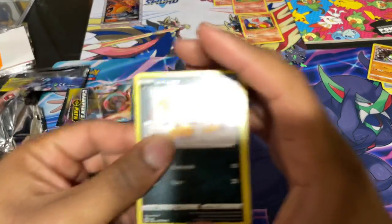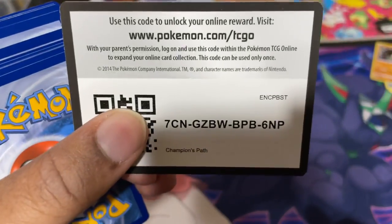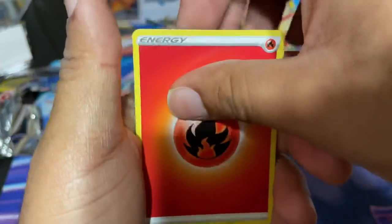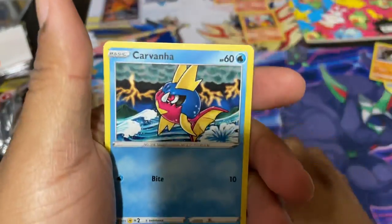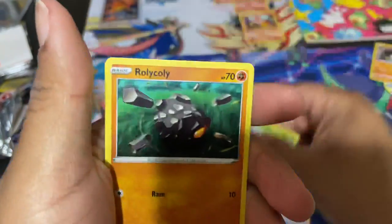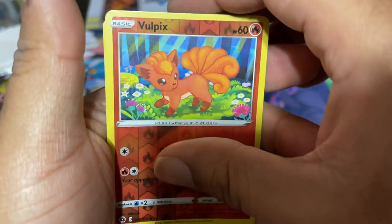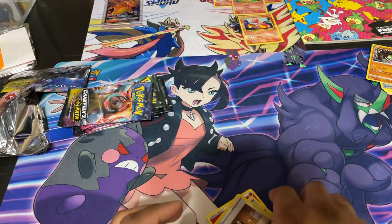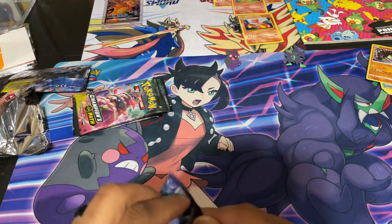As we see Scraggy right here, go ahead and give you guys this card real quick. Try to block the box. Energy, Rotom Phone, Milo, Arbok, Scraggy, Carvana, Zigzagoon, Kakuna, Worldly Coley, Reverse Volt Picks. I don't think I have this one yet. And Marnie, of course. Why wouldn't she be in here? I have a couple of those as well. So I put the holos to the top so I can make sure I actually put them in sleeves.